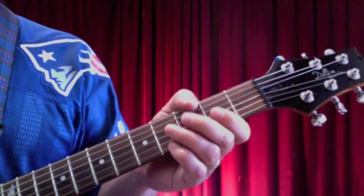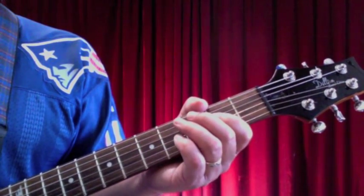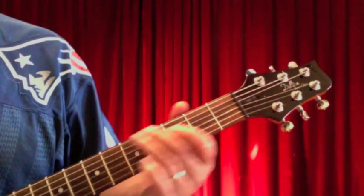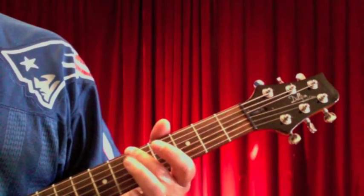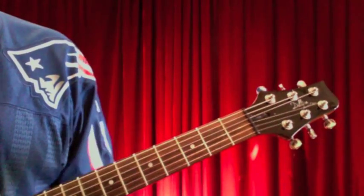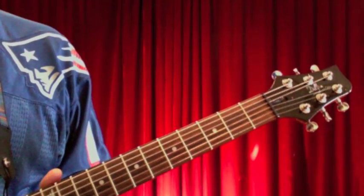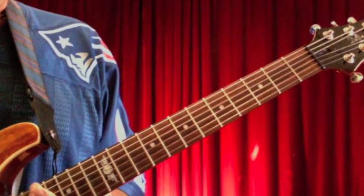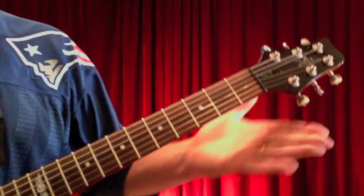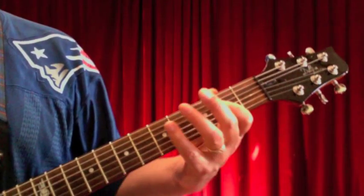What we're going to do now is move on and learn the details of all the little fills and riffing that make Call Me The Breeze special. The song opens with a riff. I would take it from the A, since the song is in A, and take it up close to the high A — an octave above, which is on the 17th fret. Then just bring it back down and drop it off somewhere down here, so you can grab the A5. And that's your first bit.